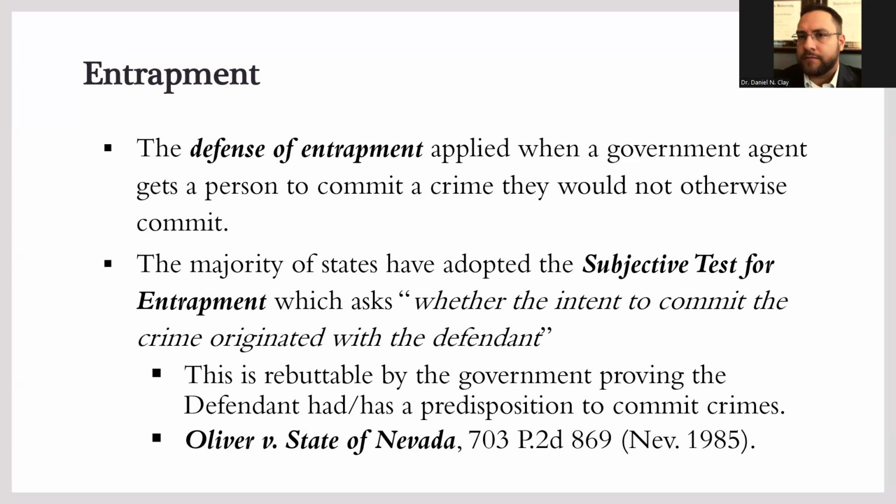So that being said, that is where our objective test comes in. One of the cases on point that talks about this is Oliver versus State of Nevada. In Oliver versus State of Nevada, Las Vegas police are conducting a decoy operation. They're in a part of the Strip area, not on the main Strip itself but adjacent to it. It's often frequented by people they describe as, quote, "street people," which is an unfortunate term, but that was the term they used in the case.